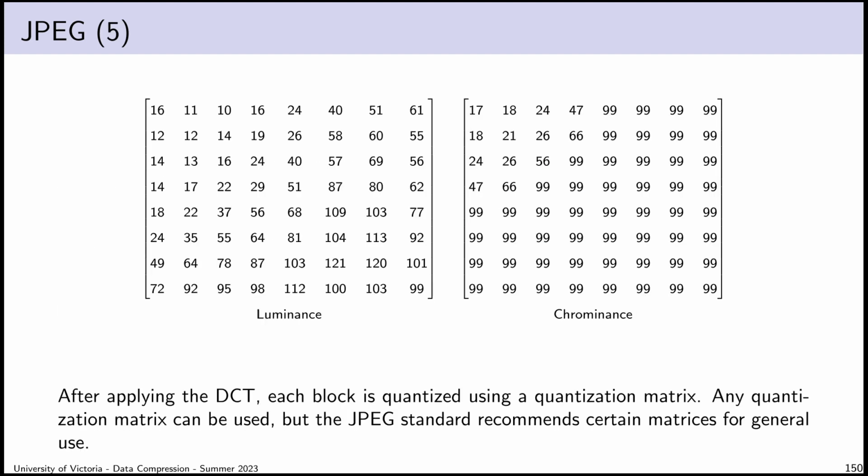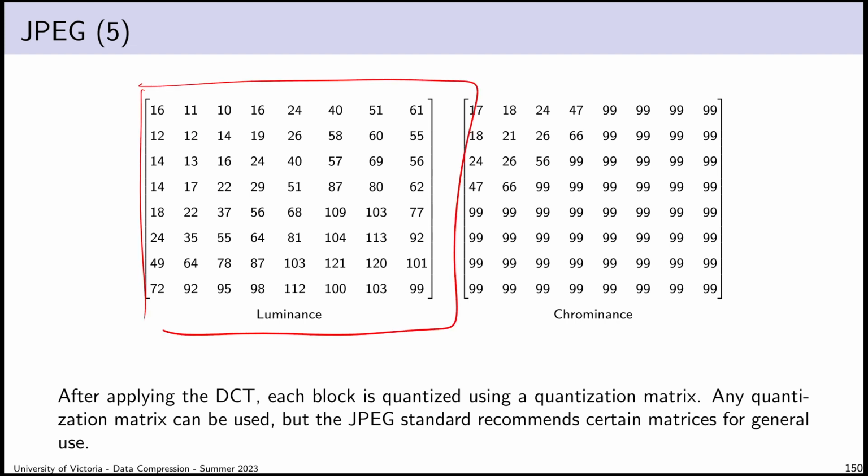After applying the DCT to our 8x8 blocks, we then perform quantization using a quantization matrix. So we're quantizing a 2D thing. The matrix that we're using, though, we're not performing matrix multiplication or anything. What I'm doing is saying, okay, if I number my rows starting at 0, the way I quantize the element in my DCT block at row 2, column 1, is by dividing it by this. The way I quantize the thing at row 3, column 2, is by dividing it by this. So the way I quantize is I just lay my DCT matrix on top of one of these quantization matrices and then divide by each element.